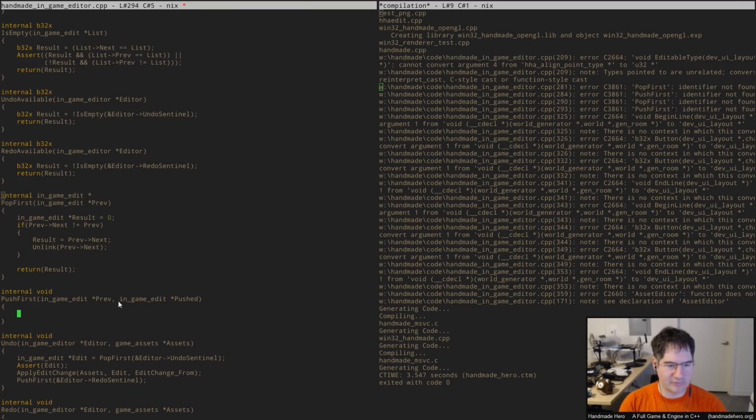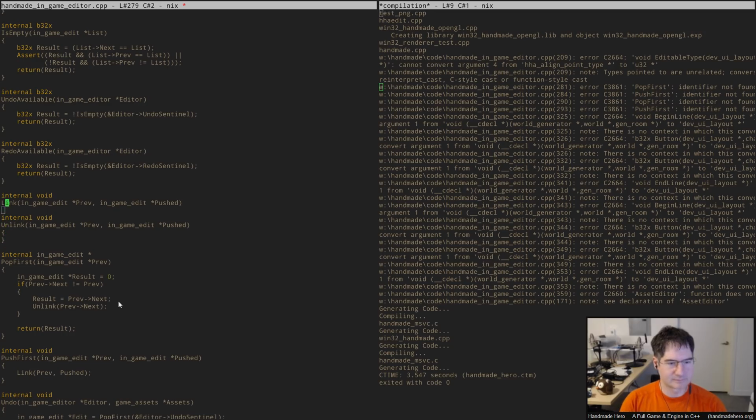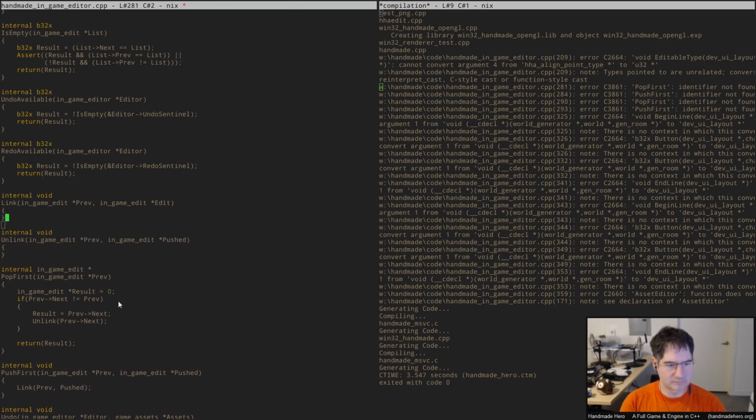The push first doesn't really need to check anything because it knows it's going to do the link. So we want to just do the link like so. And so on here, we'll just have our two basic linked list functions, link and unlink. If we want to unlink something, we only need that thing.